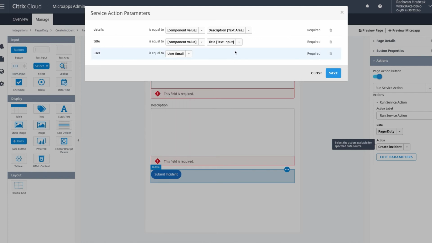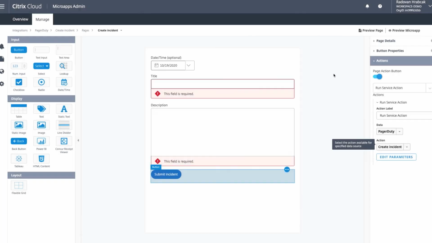I'm showing this to you because I would use this if I want to pass over the user as a session parameter from my identity provider. Again, for the sake of simplicity, I hard-coded the user to the form, but you can pass over this parameter as part of a service action parameter. So I'll hit my save button, and we're still not done yet.